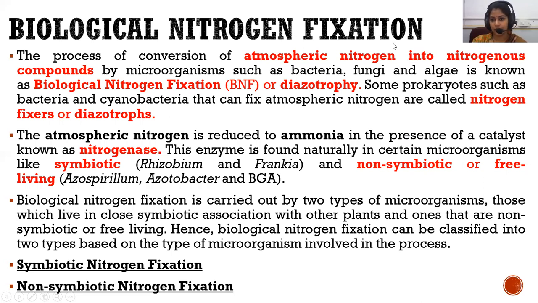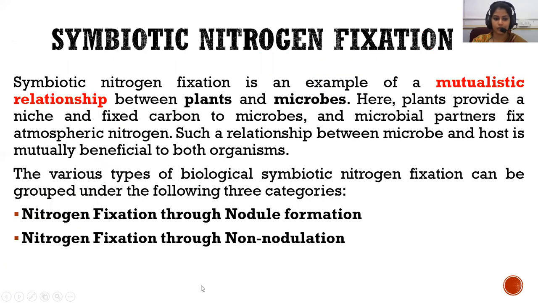This biological nitrogen fixation process is further divided into symbiotic nitrogen fixation and non-symbiotic nitrogen fixation. Symbiotic nitrogen fixation represents the mutualistic relationship between the nitrogen fixing organism and the higher plants. The plants are benefited and the microorganisms are also benefited. That is why we call it symbiotic nitrogen fixation, or a mutualistic relationship, where plants get an adequate amount of nitrogen from the microorganism, whereas the root exudates and root hormones synthesized by the plant act as major nutrients for microbial metabolism. So they both work hand in hand in a mutualistic relationship and help each other.